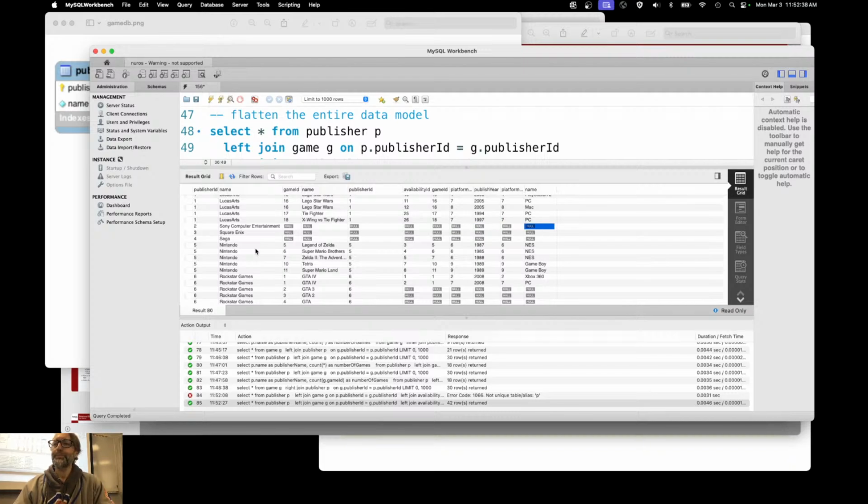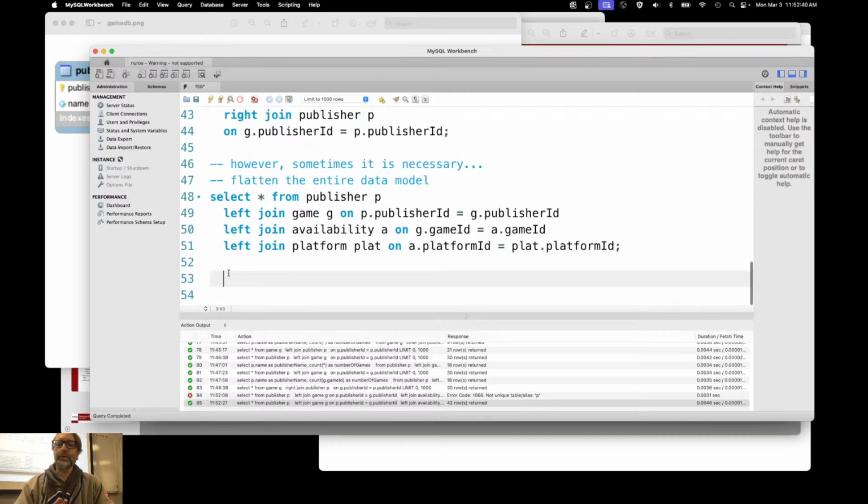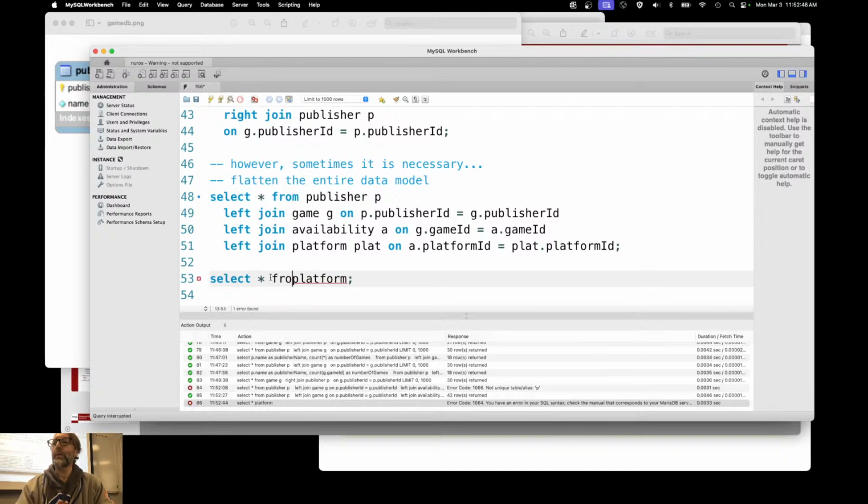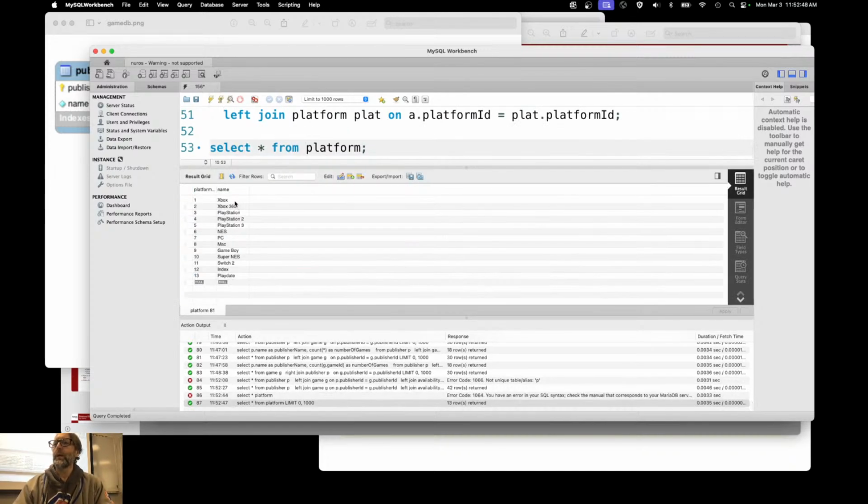Now there's still a problem here, because if I look at all the platforms, which we never actually looked at, select everything from platform. Xbox 360, Switch 2, Index and Playdate are three that I just added in another section. So let's take a look at, remember those, Switch 2, the Valve Index, and the Playdate.